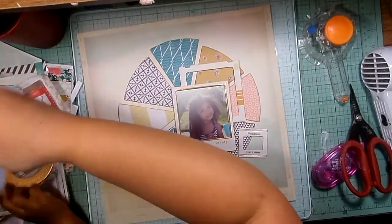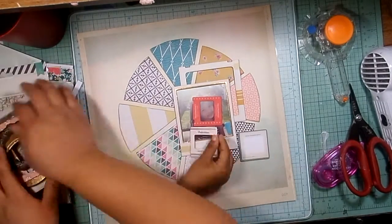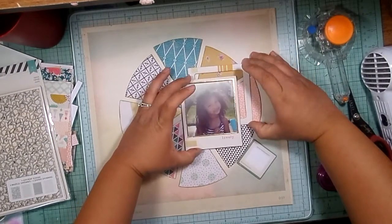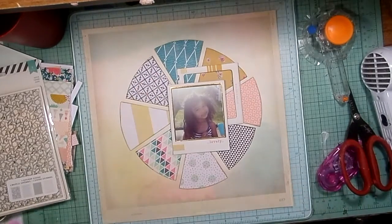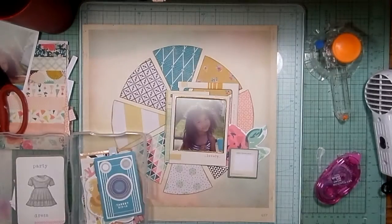So, I'm going to end up putting that other frame down there. She was trying to really pick out a lot. I'm going to put that other, it's a slide, it's just a solid chipboard piece that comes in that pack. I'm going to end up putting that right there. So that's kind of going to be how that is.